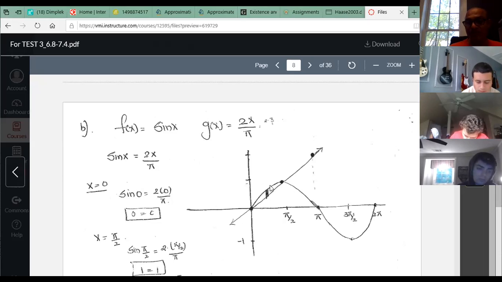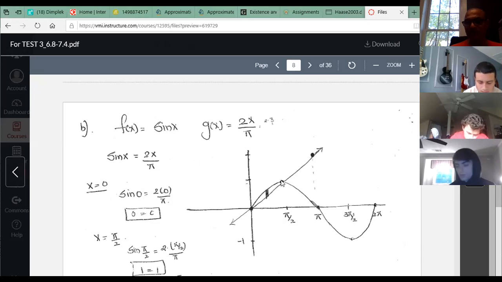Upper part of the strip, the corresponding function I would like to say as my f(x), and the lower part of the strip touches the function, that corresponding function I would like to say as my g. So whatever is given to you, just don't worry about it. Just say this one as y, this one as y. Okay. So my g(x) is 2x over pi, a linear function. Pi is just a constant, so y equal to 2x over pi passes like this.